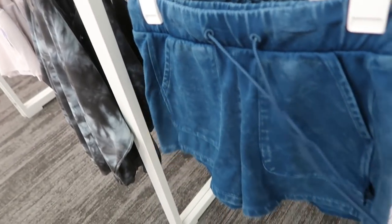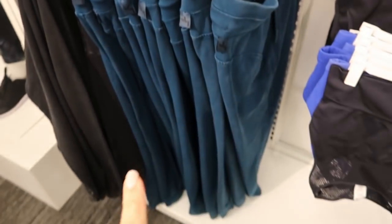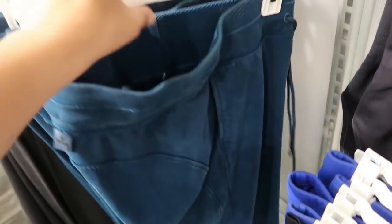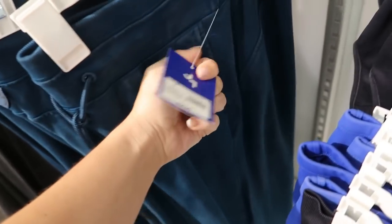They also have that tie-dye sweatshirt in blue. In the sweatshorts — I showed you in pink — they have them in this teal color, they're $22. There's a pork chop style pocket on the front, a drawstring waist, and they have the matching hooded sweatshirt to those shorts — that one is $32. Here's the medium; it looks like it is true to size with a more oversized fit. They also have the joggers to match that sweatshirt — it has stitch detailing in the back, there are pockets and a drawstring. These are $34.